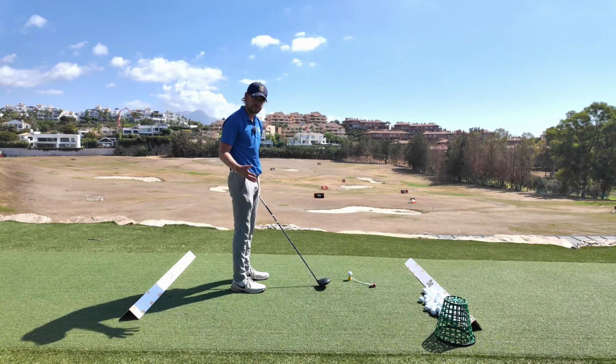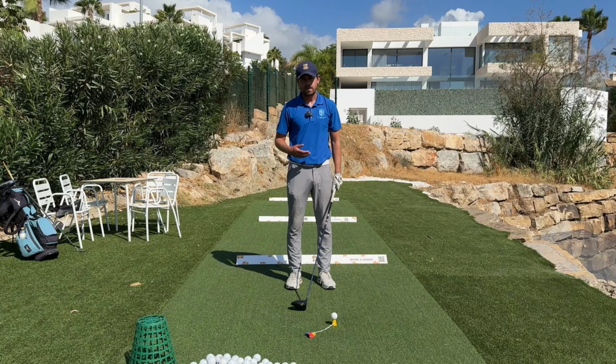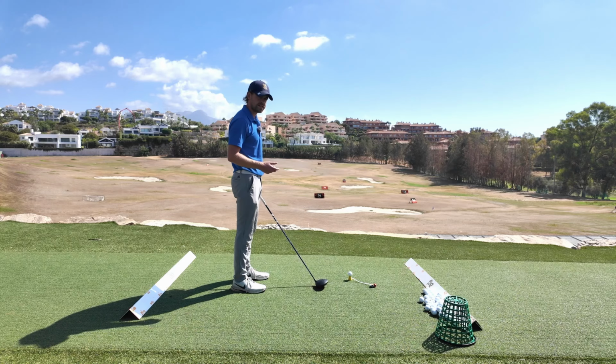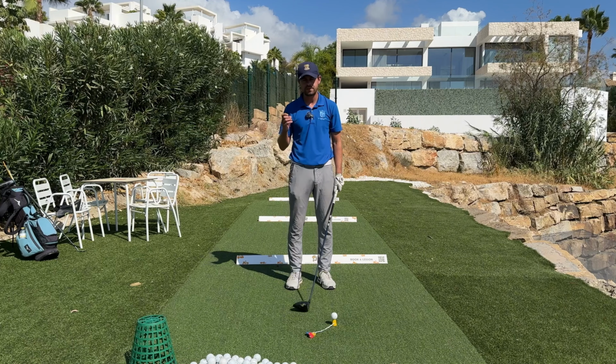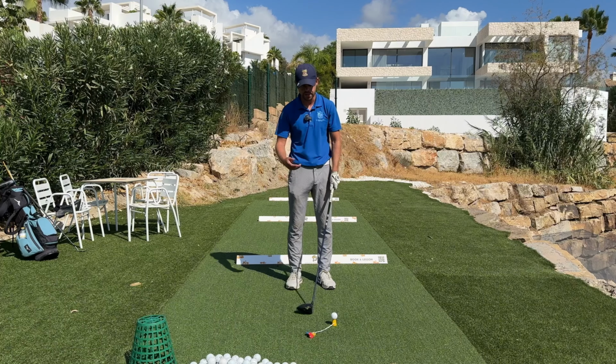Okay, so now that we've got the grip sorted, we need to think about the setup. Setup will include our posture, our balance in the posture, where the weight is distributed in the feet, the width of the stance, and also our alignment. We can absolutely get all of that right with one simple drill, which is the setup drill.